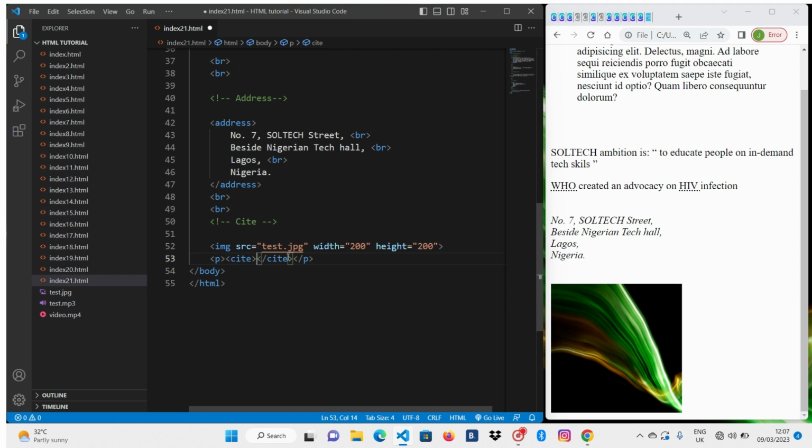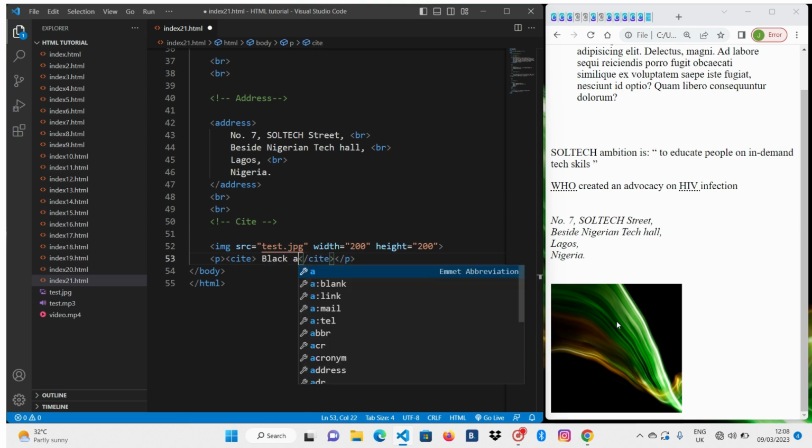So we want to call it, what's the name of this wallpaper? Let me just call it black and green wallpaper.